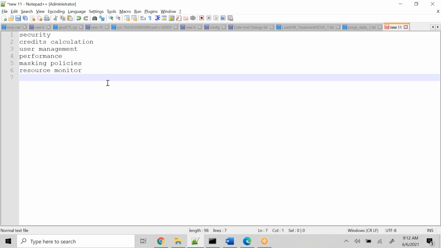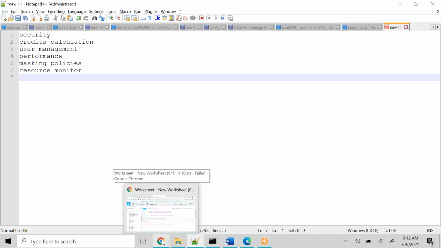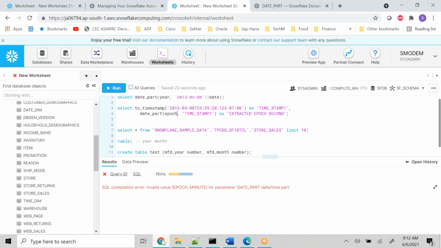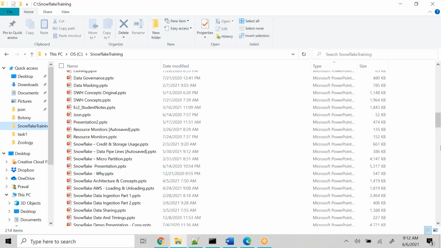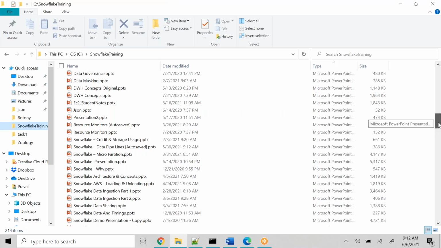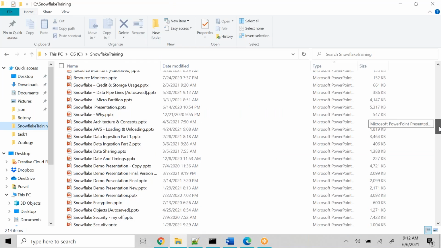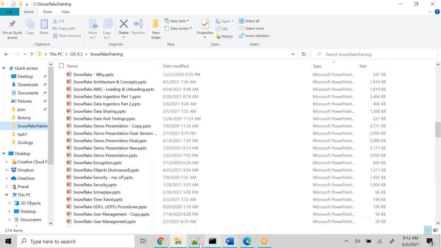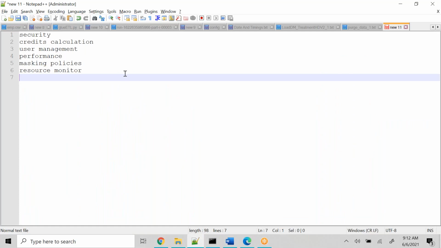And then, did I miss anything here, guys? Data sharing, encryption. One more topic.